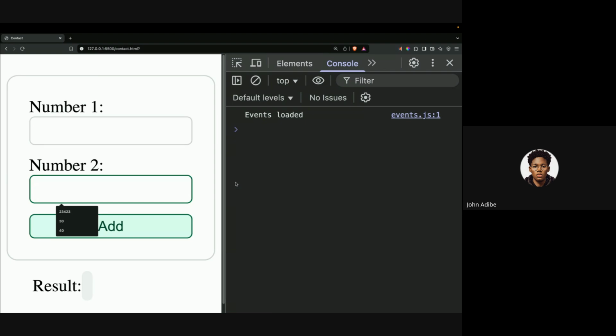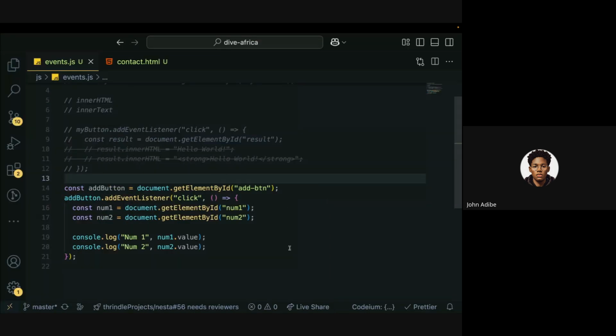Now, this is the default way a form behaves, right? Whenever you're doing anything, a submit handler or trying to fetch information by the end of when the user is done filling the form, this is the default way it behaves. So for us to actually use this value and write our own logic with it, we need to stop this default behavior. And this is how we're going to stop it.